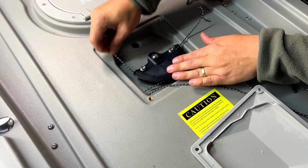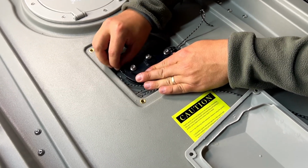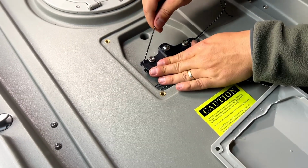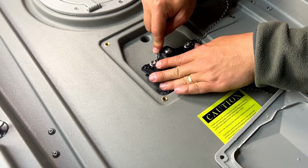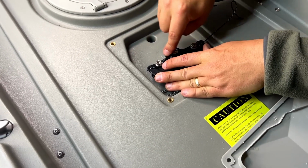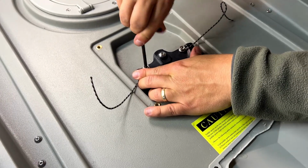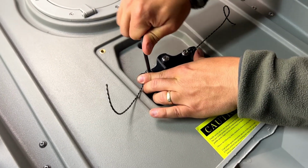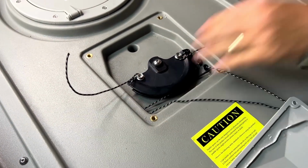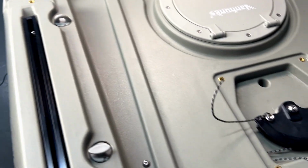Run it underneath, and you're going to pull it slightly this way just so that the rope fits through the hole again. Once through the hole, you're going to pull it nice and tight again, making sure that the handle is straight, and again underneath the washer. Mine is not fitting underneath properly, so I'll loosen it slightly to fit it underneath, making sure that it's nice and tight while I'm doing this, and fastening it nice and tight, making sure that the cord is held tightly. Now the handle steering is connected, so when I move the handle, you will see that it moves.